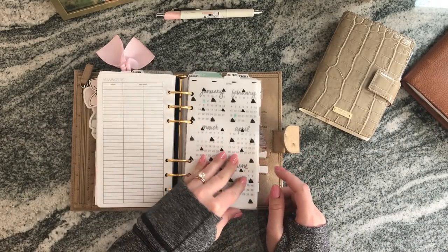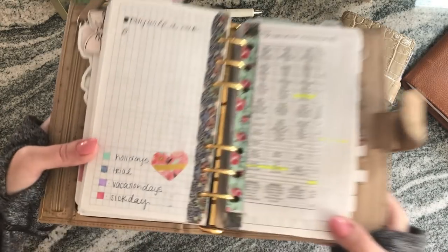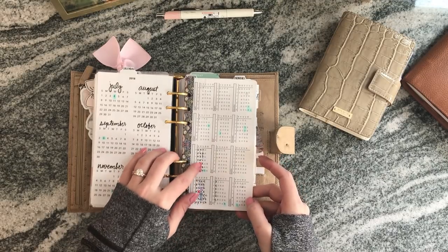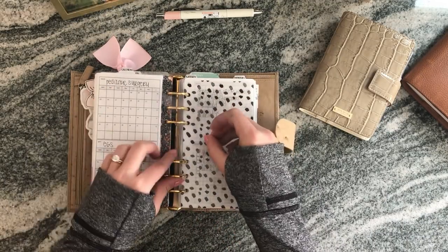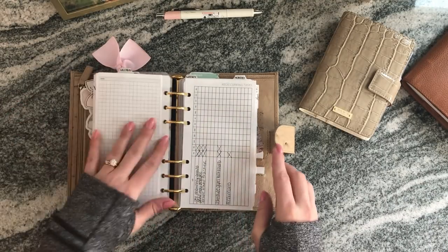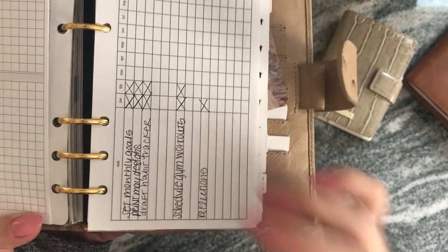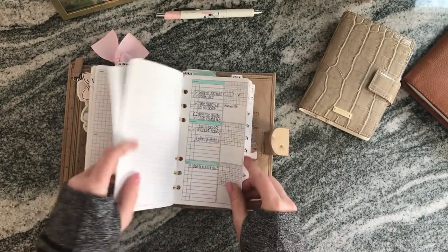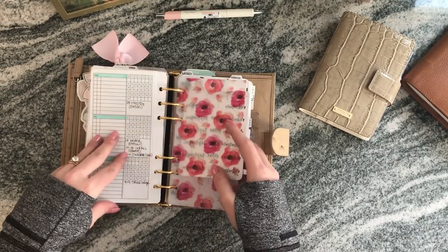Next is my calendar section. I switched it up — I have a yearly overview in the front, color-coded to track holidays, trial dates, vacation days, and sick days. My husband's schedule is also on a yearly view. Then I have monthly goals for each month, like printing May Designs calendar freebies, drafting habit trackers, scheduling gym workouts, and doing reflections. I also have work goals and a work calendar tracking scheduled trials and high-level monthly projects.